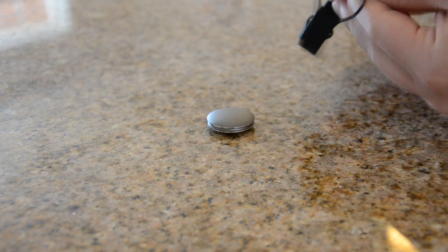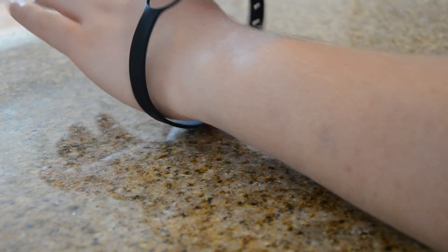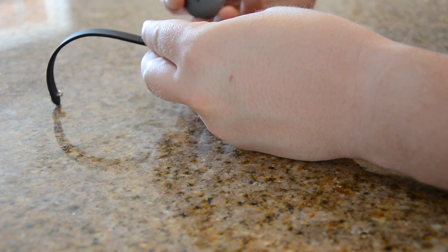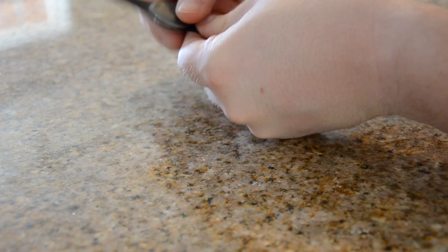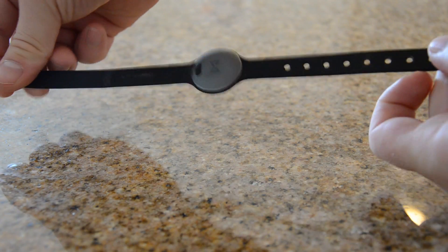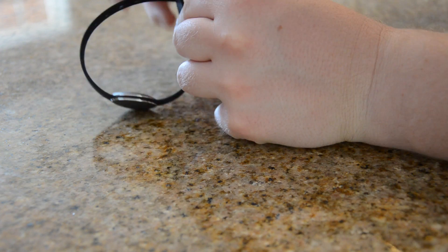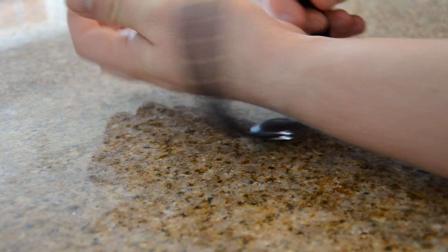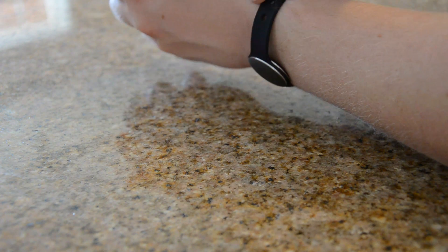I prefer the sport band, which is like a thin, rubbery watch band. I put it on my left wrist with the clasp on top — you put one side in and slide the other side around. The Shine itself can rotate, so make sure it's aligned with the 12 on top, otherwise your time is going to be upside down. You slide the clasp through the loop, put it on your wrist, and tighten it as much as you see fit.